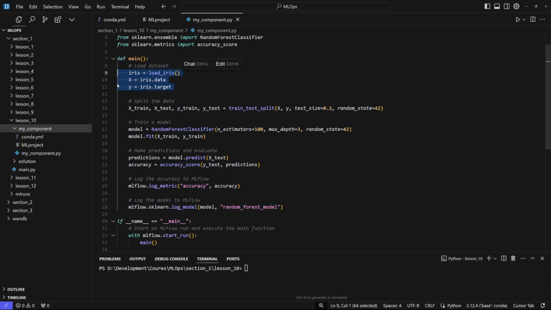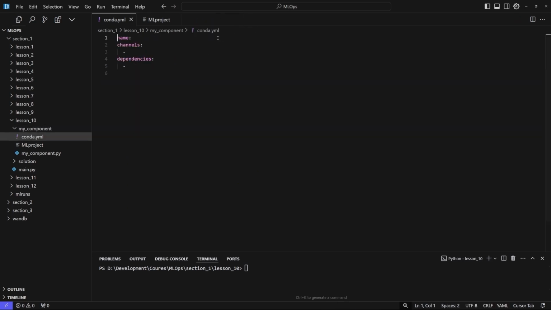It loads the data, maybe processes the data, trains the algorithm, makes predictions, and so on. In a real pipeline, you would create at least two components. So this is what we're going to do in lesson 12. So we'll load the data, maybe save train and test parts, and then train the model by referring to our saved and processed data so that we have it immediately in our dataset. Okay. This is about my component.py.